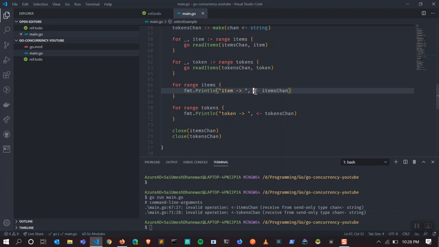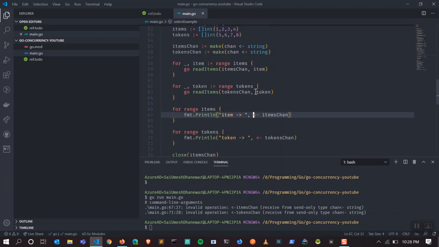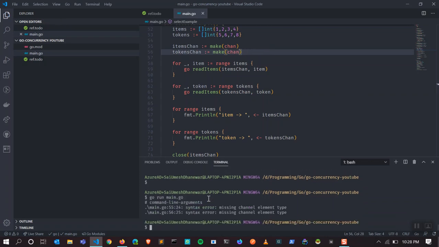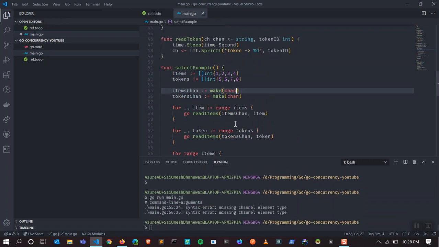No, we can't do that. Because this channel is only for inserting the data, so we will remove that from here. Let's run this code. Missing channel type. Come on, what is the channel type? String.